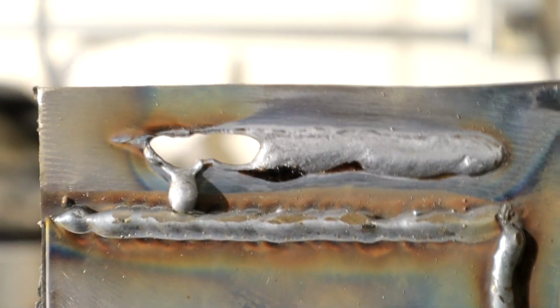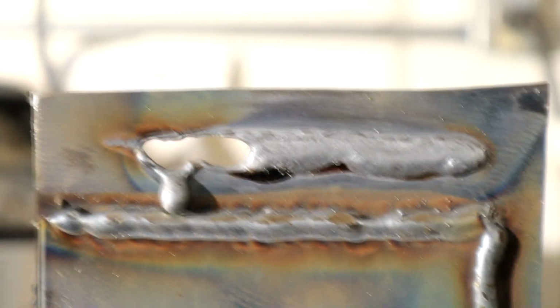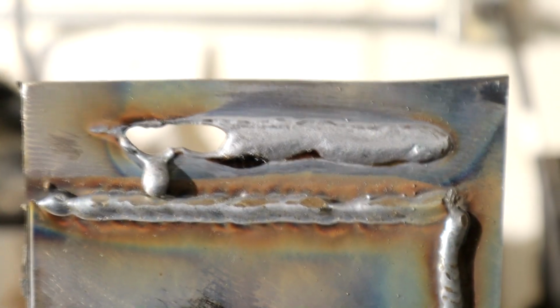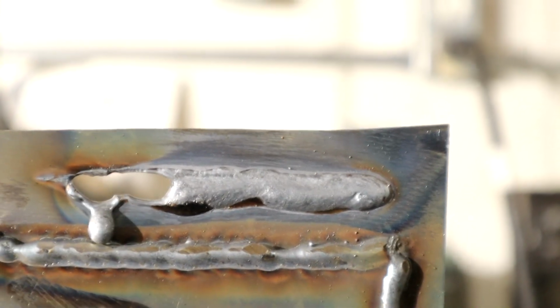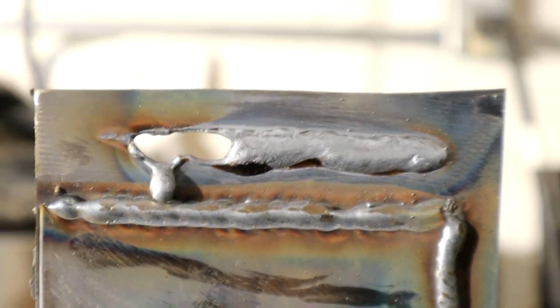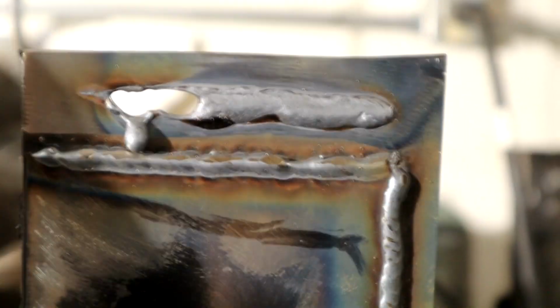I'll bring you in. So you can see I was trying to move along just as I was, and then finally it just couldn't take the heat. So that's 16 gauge on the same power setting as what we've done welding on the 12 gauge to the 16 gauge. So if we're not careful, that's what's going to happen to the cast frame. So you can see why I'm practicing, can't you?